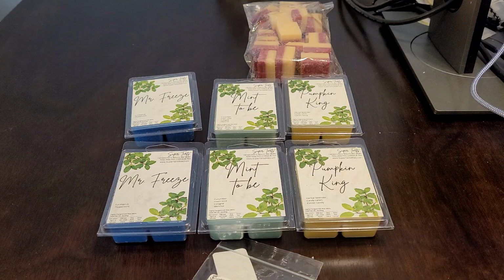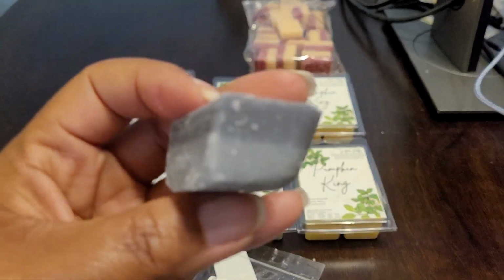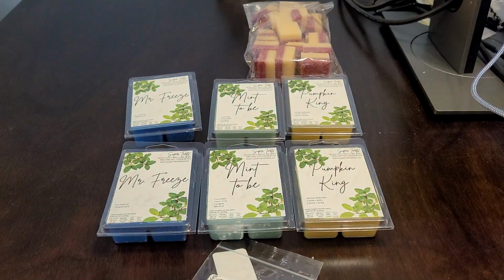Ooh. This is like a minty, fresh, a little bit like, it almost is giving me a little bit of a masculine vibe. Very slight though, not too heavily masculine. But I definitely can get that spearmint and the peppermint. It smells really good. It's beachy. I'm not picking up any citrus. But it's fresh, minty. Just a slight masculine note. And that's what that looks like. So I like this one on cold. We'll see how it performs on warm.